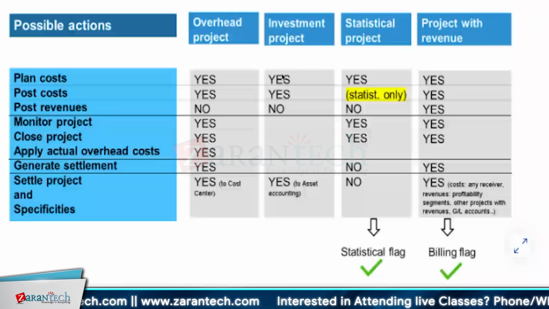There are different projects, I told you, right? Statistical investments, projects with revenues. You have seen statistical, I have already shown you, right? In the revenues also, we have posted something. So now we will learn about the overhead projects. How do you create this overhead project? First of all, an overhead project is nothing but a WBS element. Whenever you want to start managing a project in the system, you have to know this project called overhead project, which is a type of project for which you create a profile. Let me show you how you create this overhead project.